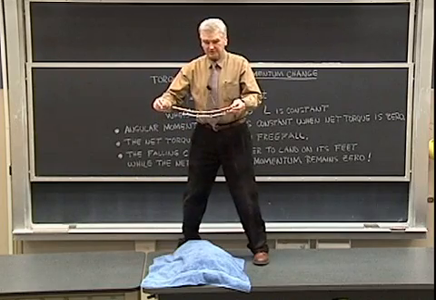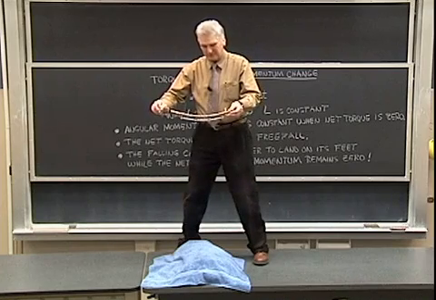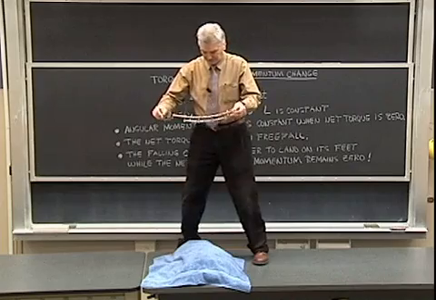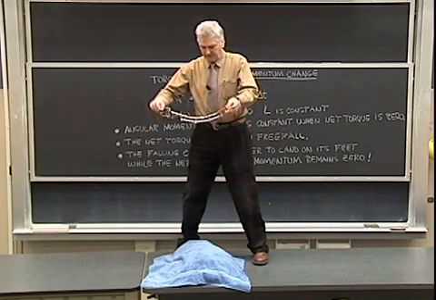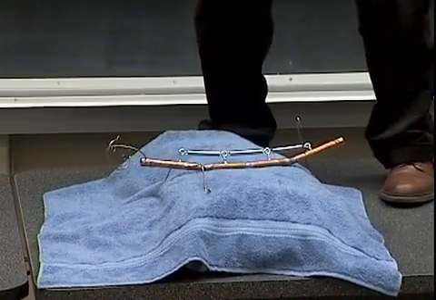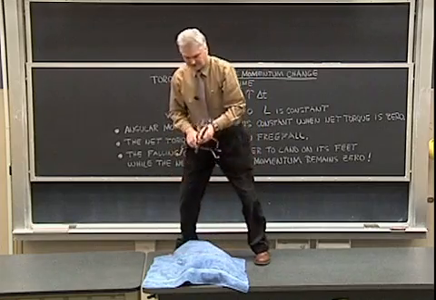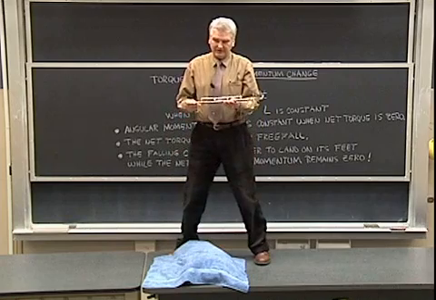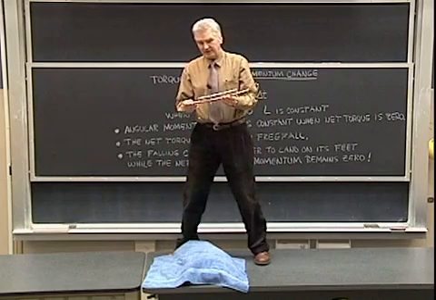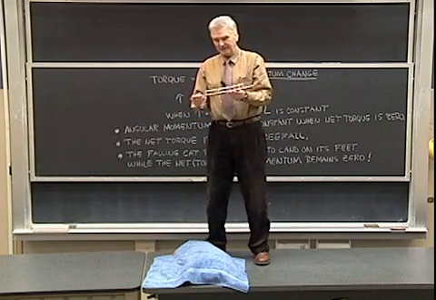And I recommend that you use a soft surface every time you drop your mechanical cat, especially while you're learning how to do it so that you don't do any damage to the cat or to the surface it might fall on. Here we go. And we see that indeed the cat flips over without a torque, without a change in angular momentum, comes down to land on its feet, a mechanical cat.